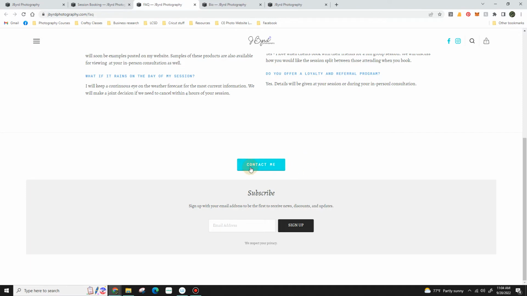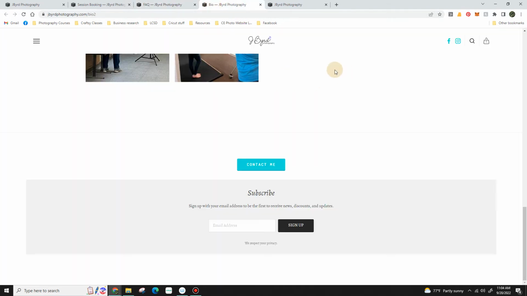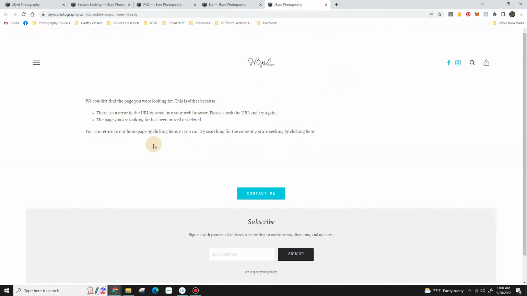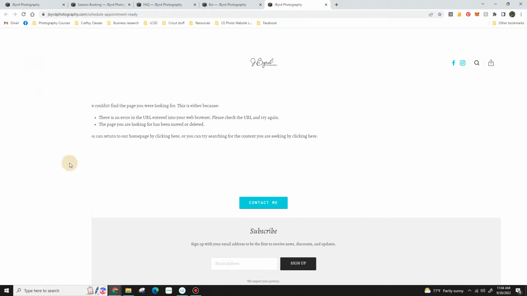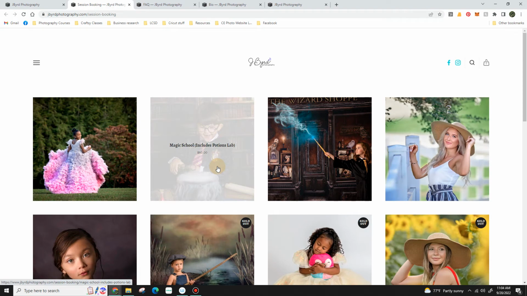Anytime someone clicks a button, it needs to open its own new page, all right? Not a pop-up. It needs to be on its own page, preferably on this page, because this is the schedule button, right? Or session booking. What is that? That's this.